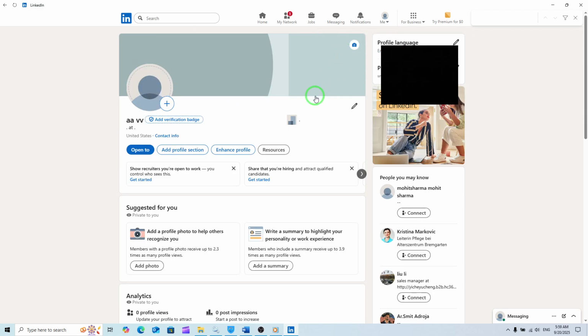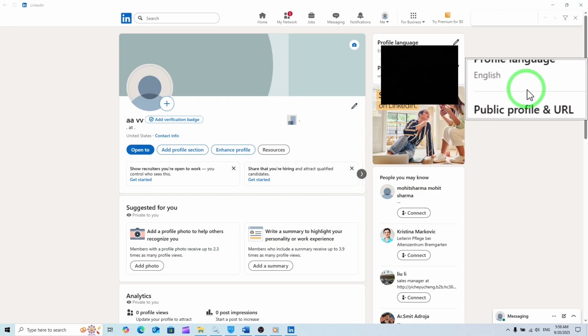This will take you directly to your profile page where all your details are visible. This is the page that's tied to your professional presence on LinkedIn. So, everything we need can be found here. As you scroll through your profile, look to the section labeled Public profile and URL. This is where LinkedIn stores your custom profile link. It's usually displayed on the right-hand side of the page.